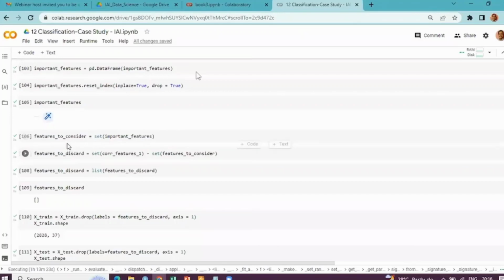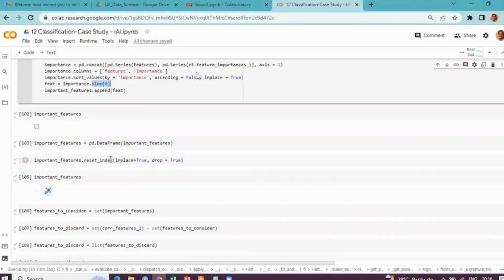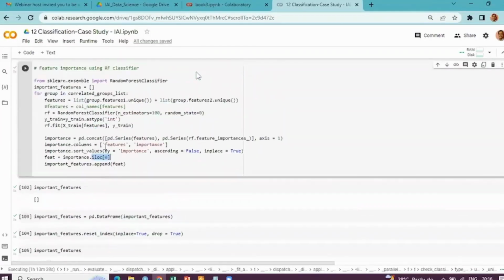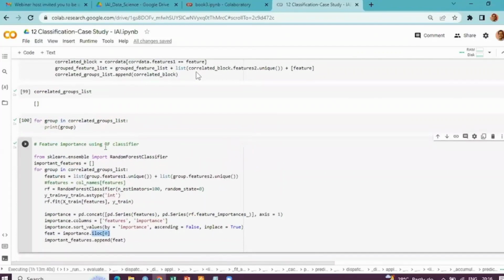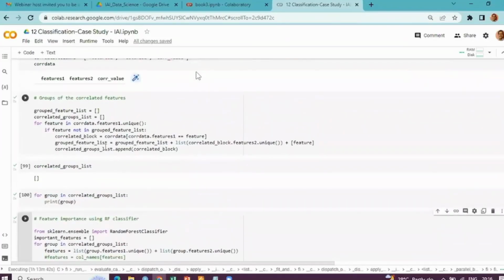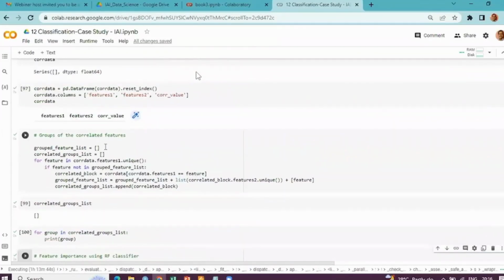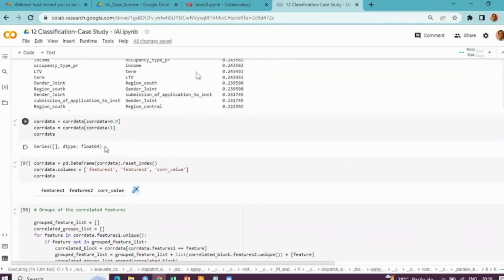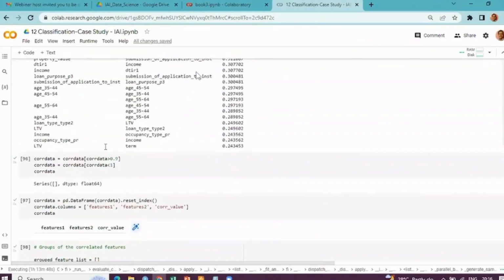Then we are saying that those are the two features that need to be considered. And for the features to discard, we have already got our correlated features. I have got the list of all my correlated features.